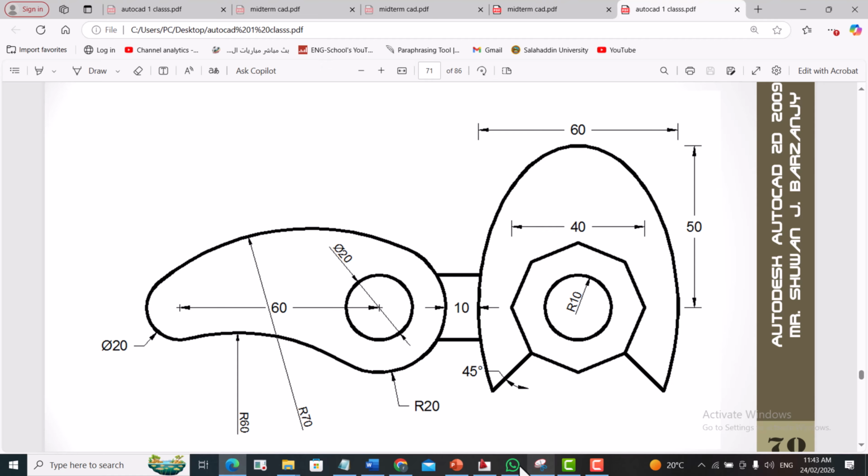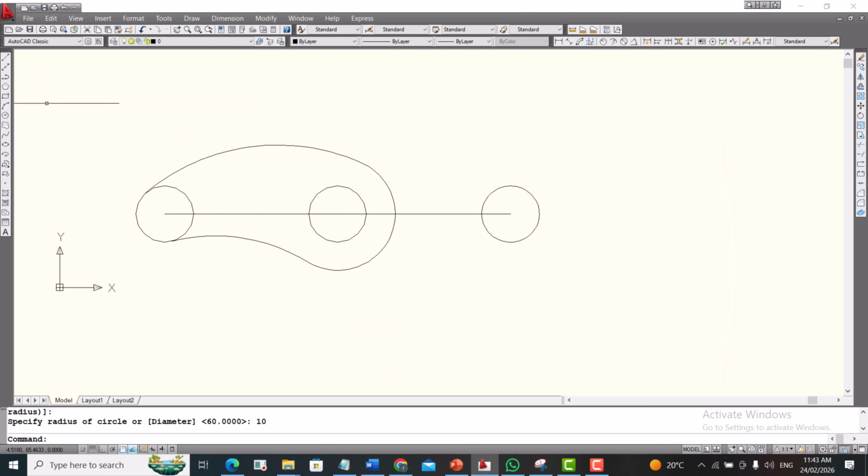So go to AutoCAD, polygon, select side 8, specify center of polygon, that's center.